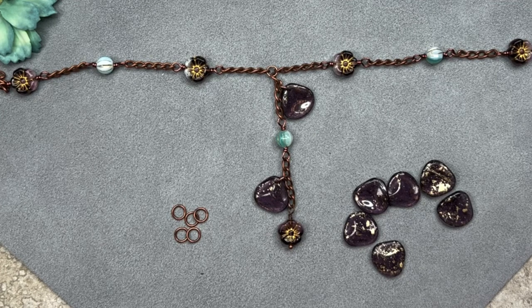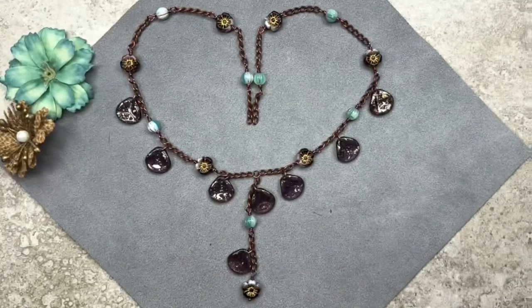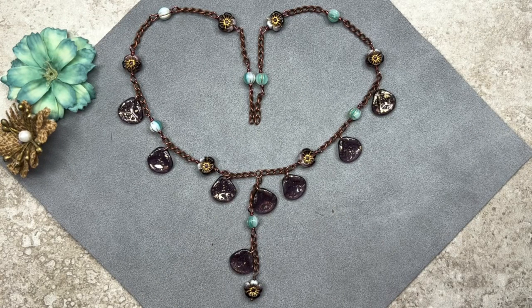The best thing to do, guys, is just to hold it up to your chest and see how it looks. And since these are jump rings, you can always open them up and attach them to a different link. So let me go ahead and attach all of these dangles to my chain segments, and I'll be right back. As you can see, I've hung all the dangles, and I think it looks adorable.